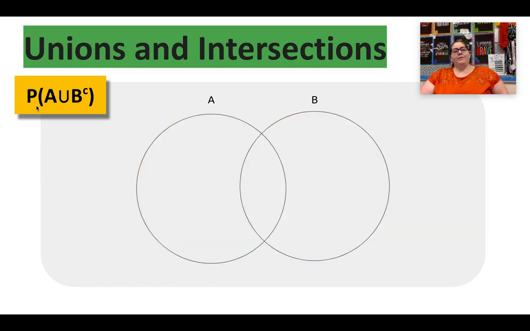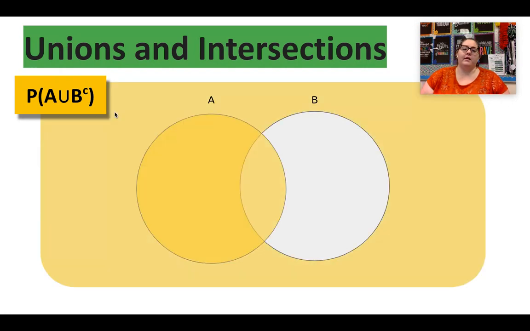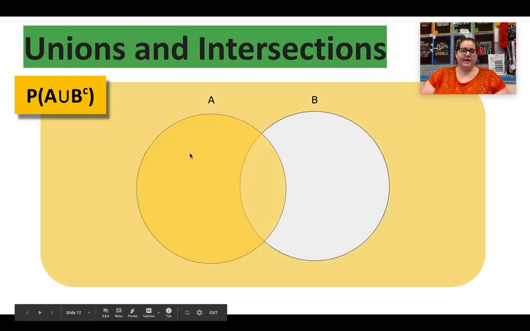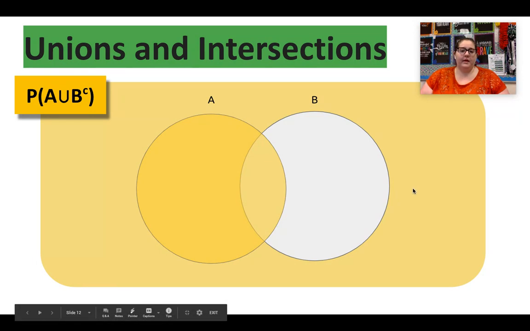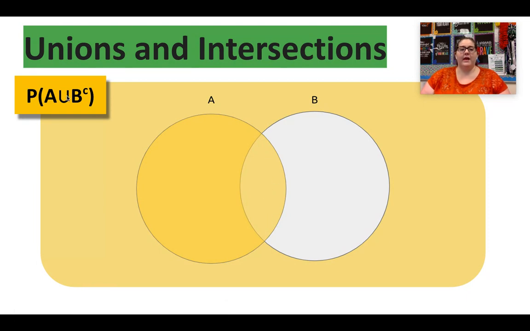So then we have maybe probability of A or not B. So we want everything in A unioned with everything that's not B. So that would include all of this area. So everything in A unioned with, meaning also add on anything that's not B. So we are using that overlap area because this is a union, right? Union is not an intersection. We're not looking for where those two things intersect. We're unioning them together. We want all of those things combined.